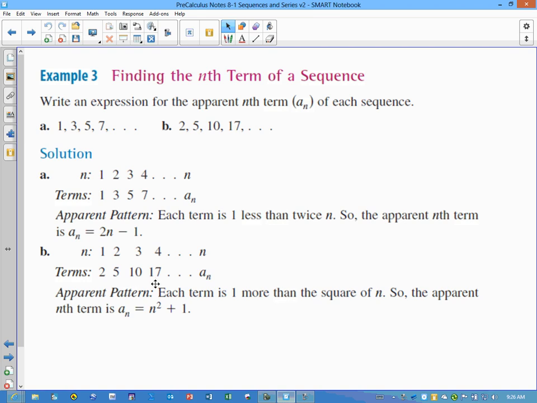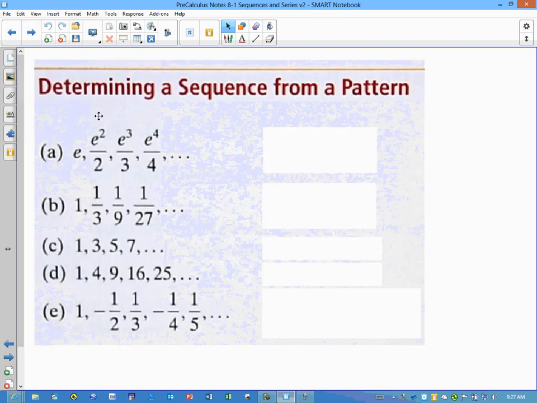Comparing those to these values, 1 is 1 less than 2, 4 is 1 less than 5, 9 is 1 less than 10, and 16 is 1 less than 17. So the apparent pattern here is n squared plus 1. Square the n, add 1, and then you get your term. Like I said, it takes a little bit of practice and a little bit of trial and error to try to figure out these apparent patterns. But the more you do them, the more you'll recognize certain patterns.